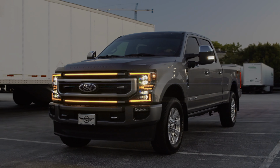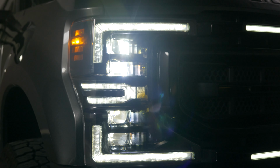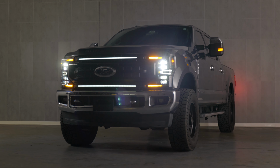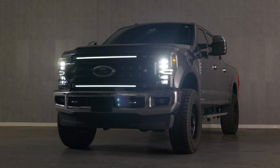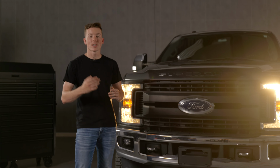Now we're going to talk about the headlights that we're installing. These are going to be our XB headlights. Each housing is going to have 4 LED projectors. They also feature a fully sequential turn signal, and they're offered in either a white or amber DRL version. And we guarantee that the headlights are going to match the grill perfectly. So let's get rolling in the install.